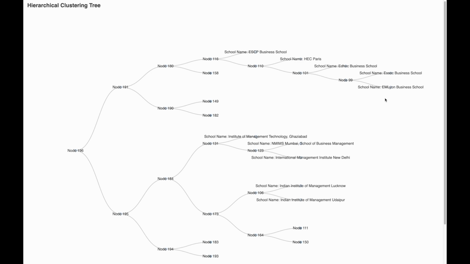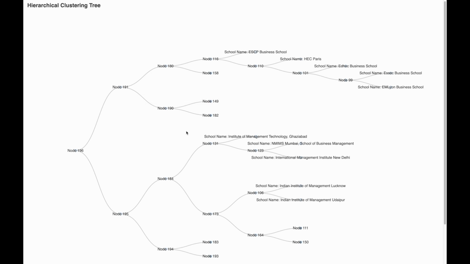Now, as a next step, we are going to convert this hierarchy into flat clusters, and for this you will need something called a threshold. For example, if you have a threshold somewhere over here, you can convert this hierarchy into two flat clusters, node 195 and node 191.